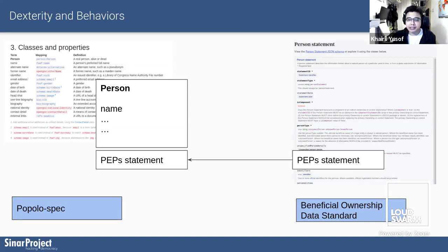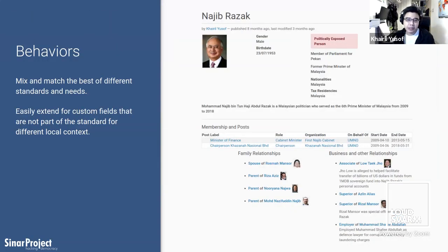And that was all I needed to have without re-implementing the entire beneficial ownership standard in Plone. So this is an example where initially, for this person, the Prime Minister of Malaysia, I only had some fields like gender, his picture, and so on.